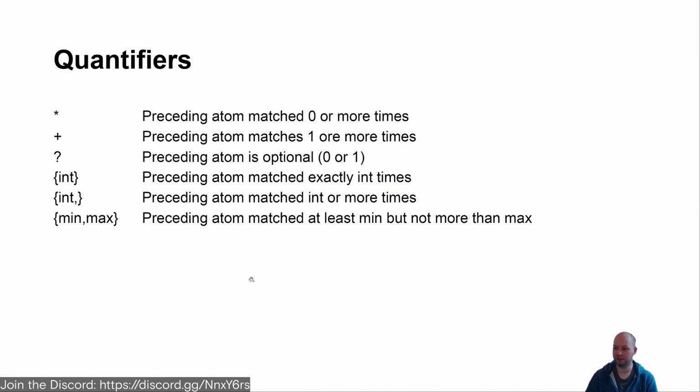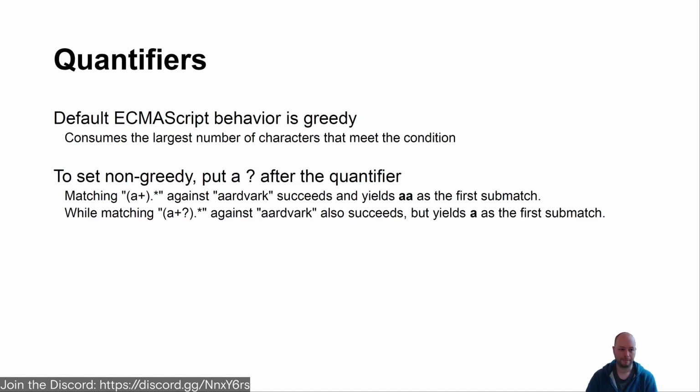Again, think about this as sort of a programming language that is almost like doing a for loop, and in this case you can do a minimum or maximum. The ECMAScript behavior is greedy. It tries to get the maximal number of characters that meet that condition before moving on to the next character. And if you don't want greedy, you use that question mark, which essentially will do that sometimes, and not necessarily.